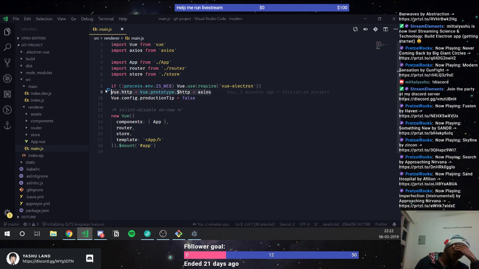Oh my god. Well, I don't think we need to fetch data from any database right now. We just want to create a simple project.